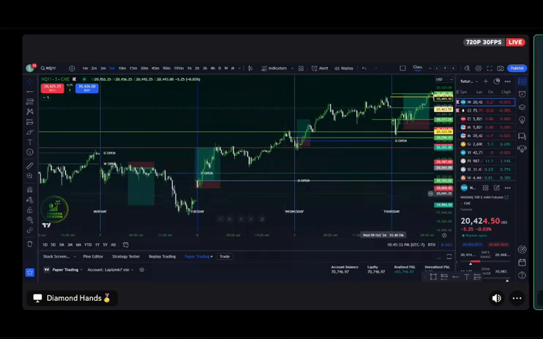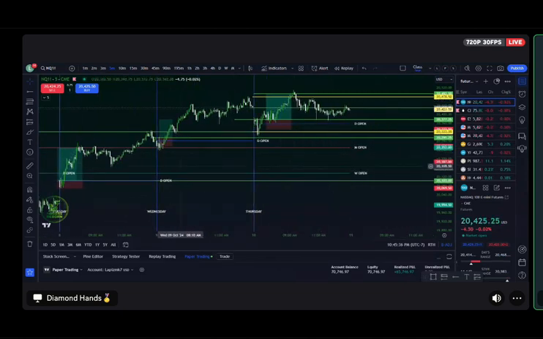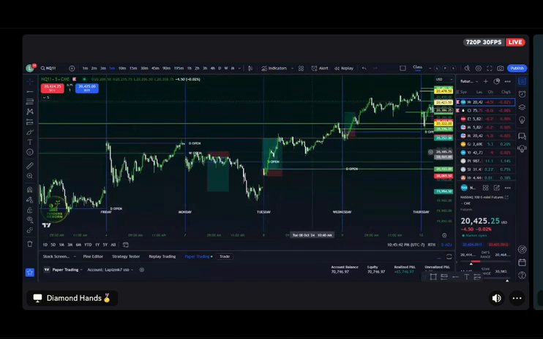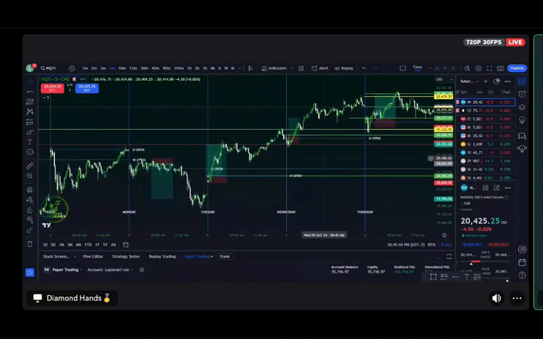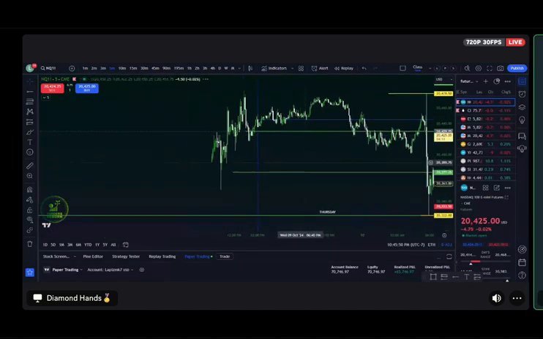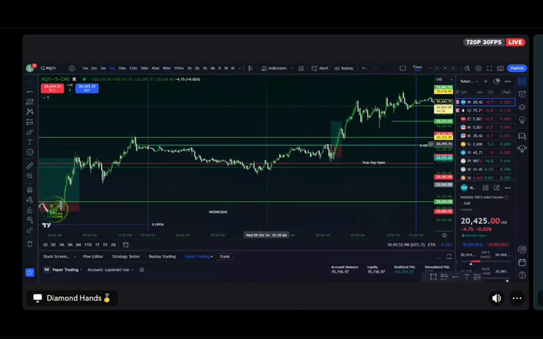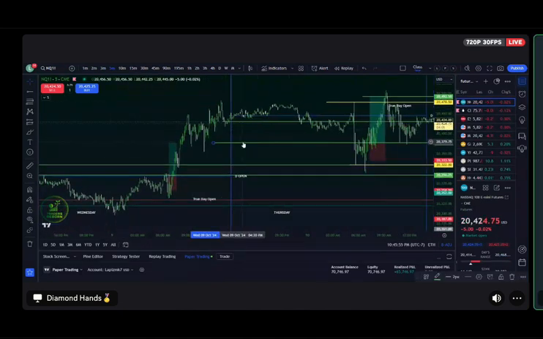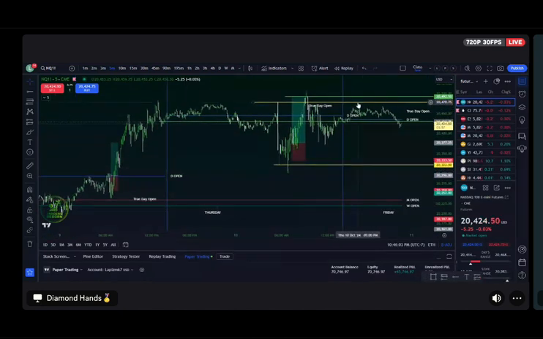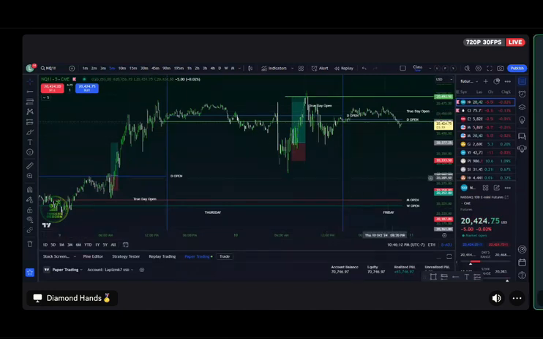And these are really good levels too. The weekly open and the monthly open. You'll see them react to these levels a lot of times. Not only the regular trading hours, but also electronic trading hours. You'll see how it reacts to these levels. I'm gonna delete these markings so it's not confusing. Leave that one.